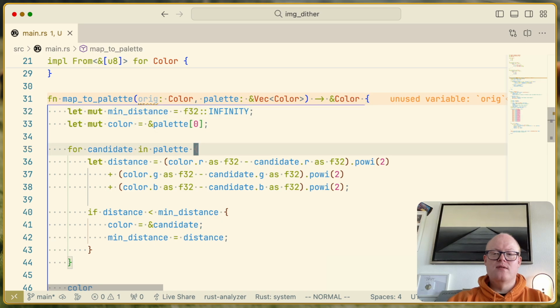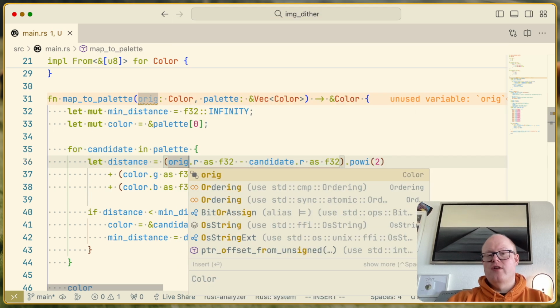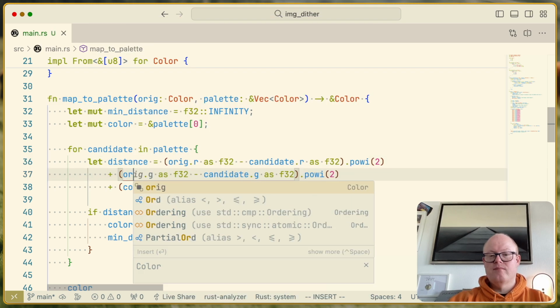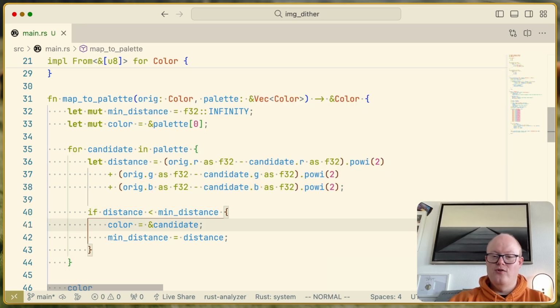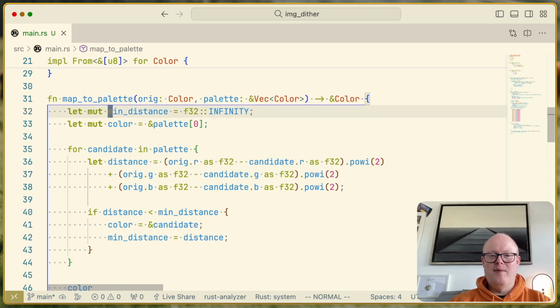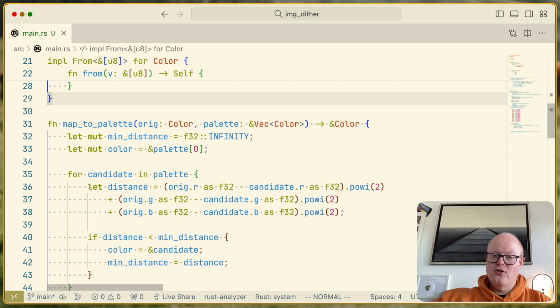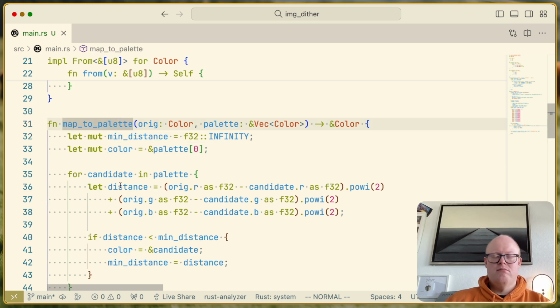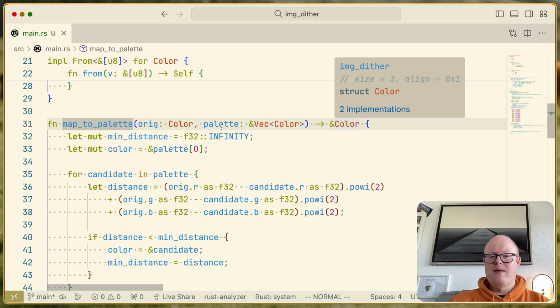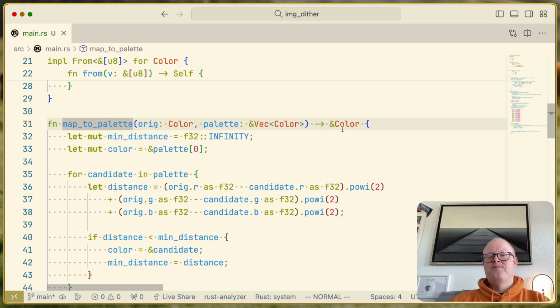Wait, we did something wrong here. Oh, all of those should have been called orig, of course. I guess you have all been screaming at your screens for me to use the correct one there, but I didn't. So yeah, this actually seems to be okay. I'm quite irritated why I didn't have to provide a lifetime specifier here. But maybe because we only have one reference here, it can infer that the lifetime of this is bound to the lifetime of this input.